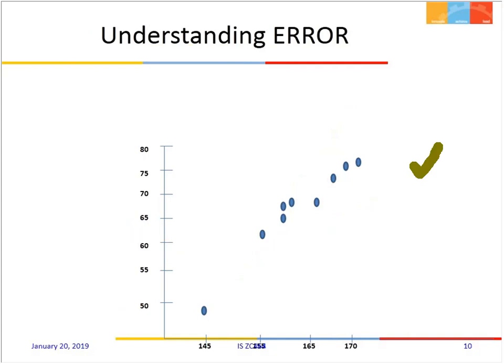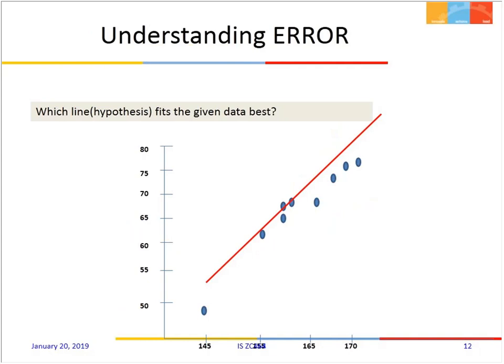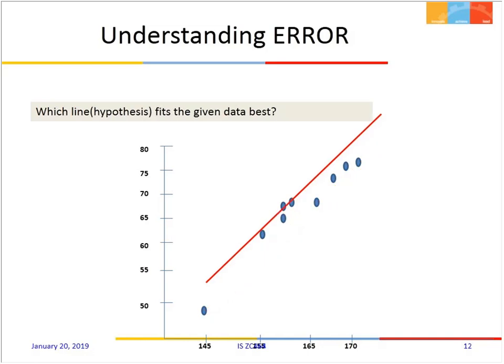The points will not have a single line passing through all of them. This is one possibility. This is another possibility. Okay. So what is changing between the previous line and this line? Can somebody answer? How are these two lines different? These appear to be parallel. Yeah. So parallel lines will have the same slope. The accuracy of the line is, of course, a different aspect. I am talking about its parametric form.